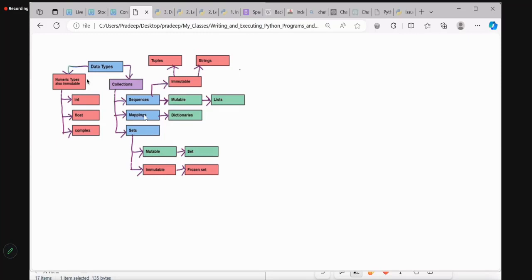Mappings means dictionary. Oxford dictionary, right? So just remember the Oxford dictionary, then you can connect to Python dictionary also. In the Oxford dictionary, how do we write? We write a word, colon, and then some meaning of that. Same way in Python also, there is a mapping between some value on the left and some value on the right, and this mapping is done using that colon symbol. Something similar to JSON. So that is why we call it a mapping. There is a connection between the two things.